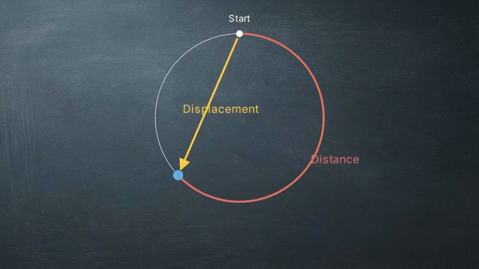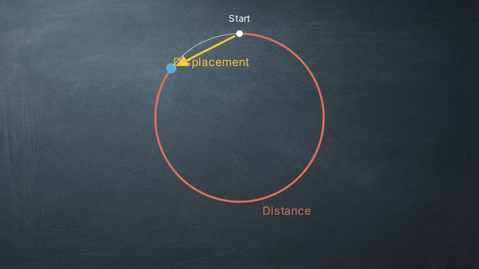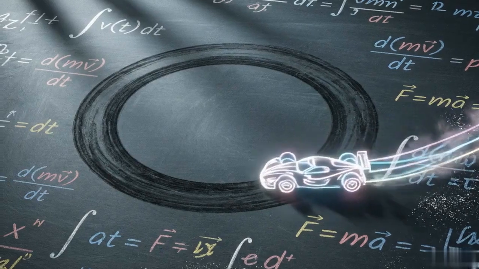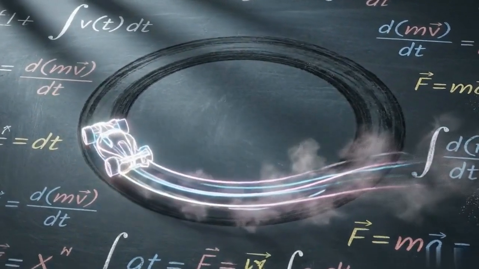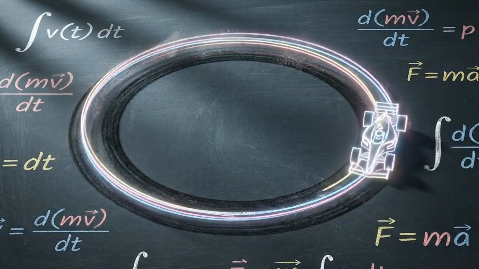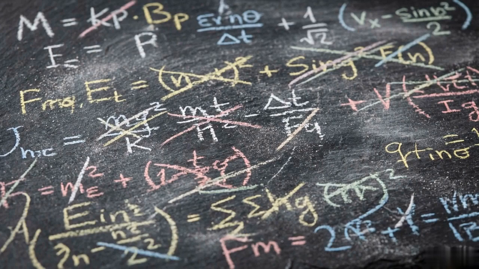If the object completes the loop, returning to its exact starting coordinate, total distance traveled is the full circumference. Displacement, however, drops to mathematically 0 because start and end points are identical. An object can travel hundreds of miles and have exactly 0 displacement. Because velocity is calculated using displacement rather than distance, understanding vector geometry is a strict requirement for mapping motion. This reliance on precise definitions exposes the algebraic flaws of using basic averages in physics.